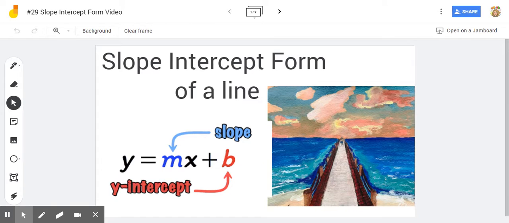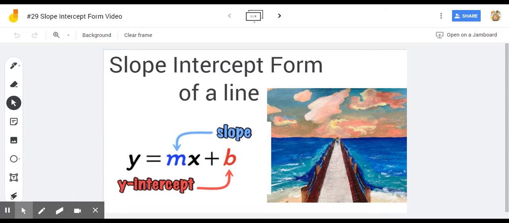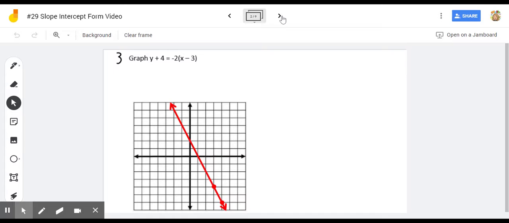Right, guys, so today we're going to talk about our second form of a line, which is called slope-intercept form, and how it works. And what we learned yesterday was about point-slope form. So remember, to draw a line or to write an equation of a line, you must have two things: a point to start from and a slope from that. So we want to investigate kind of what this looks like.